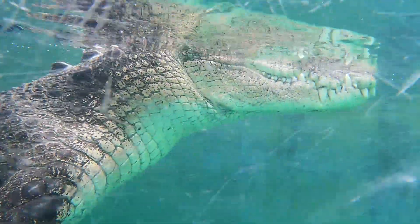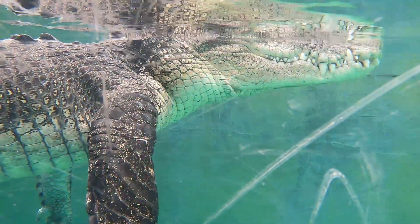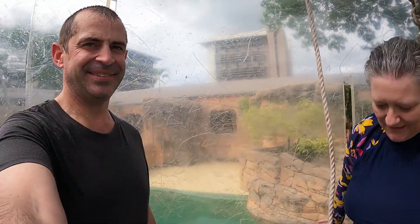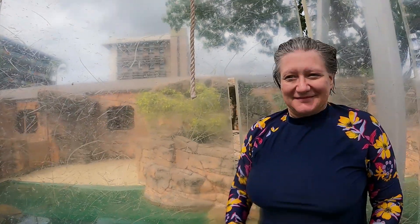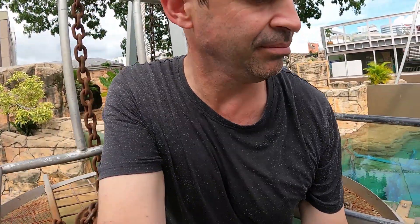It was a great experience — you could hear the power of its jaw right next to your face. When we went in, we were taken over various tanks to do our swim with Will and Kate. They warned us about the chains that would move and make a noise, and not to touch them. What they didn't tell us was the cracking sound the tube makes — we thought it was going to collapse and we were going to land in the tank. It literally sounds like ice cracking if you were standing on thin ice.